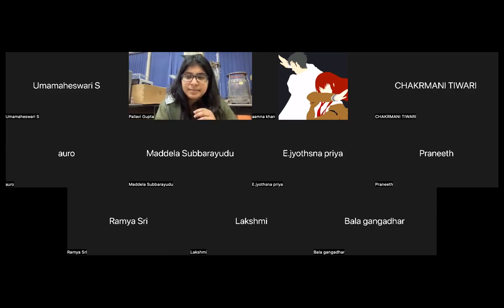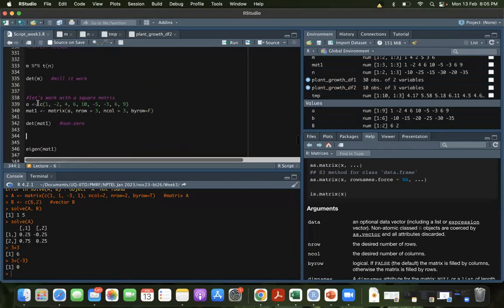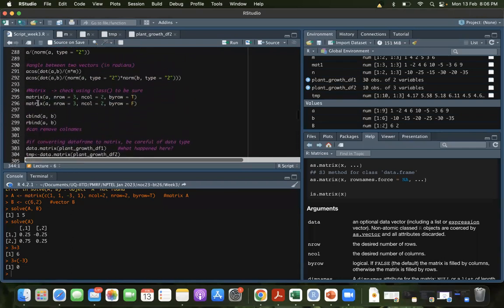Anything else? In one of the lectures, I saw Sir was converting the data frames into matrix and then plotting the histogram. Is it necessary to change the data frame into matrices before we could do histogram? Okay, so why not we try this? The best way to check it is to work like that.